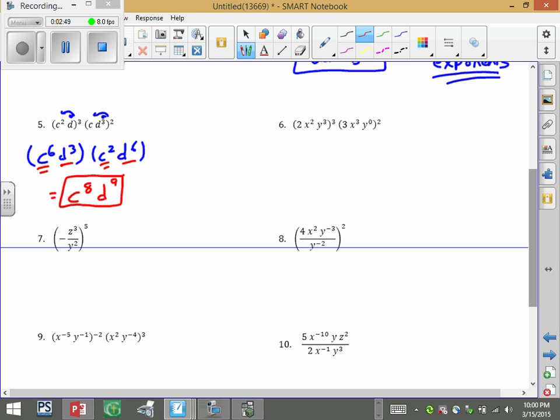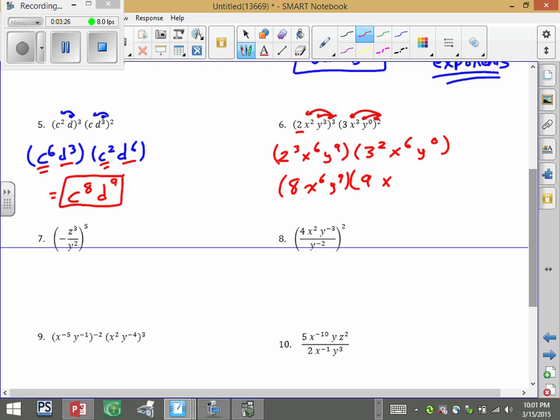All right. So here we go. Let's go ahead and send this 3 all the way through. Don't forget, the one thing a lot of people will forget is that 2. So we have 2 to the third. X ends up being to the sixth. Y being to the ninth. Take this 2 to all 3 pieces. So you have to do 3 squared. X will turn into the sixth, and then 2 times 0 is still 0. 2 to the third, 2 times 2 times 2 actually ends up being 8. 3 squared ends up being 9. And then we have x to the sixth, y to the ninth. And then x to the sixth, y to the 0.